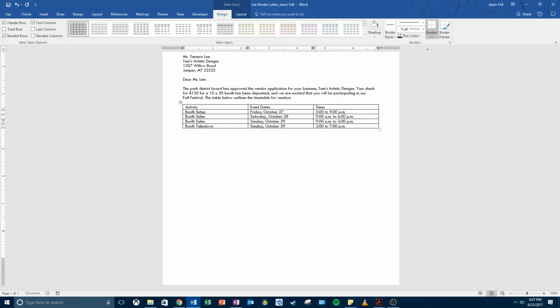Word provides a gallery of more than 90 table styles, which include a variety of colors and shading. Table styles allow you to change the basic table format to a more visually appealing style. So what we're going to do is select and put the insertion point in the table.